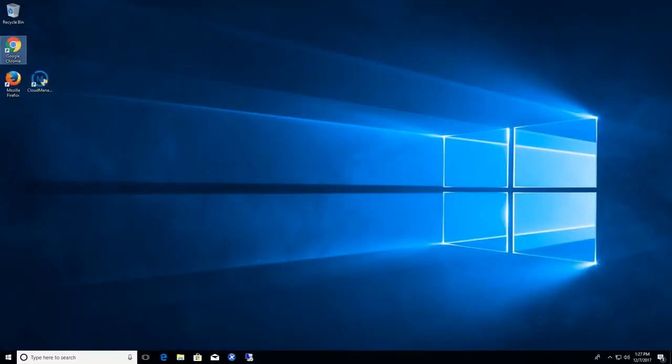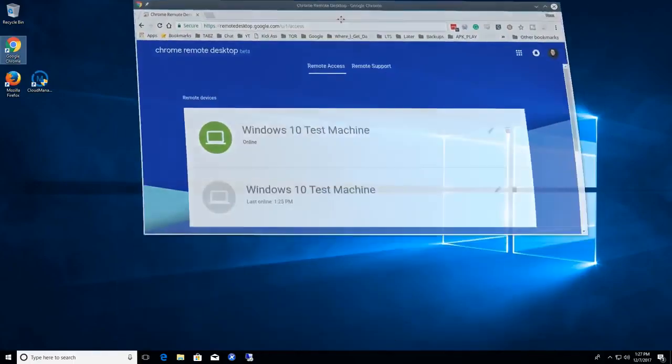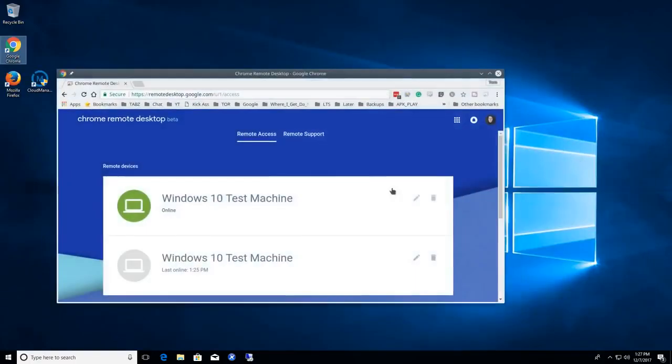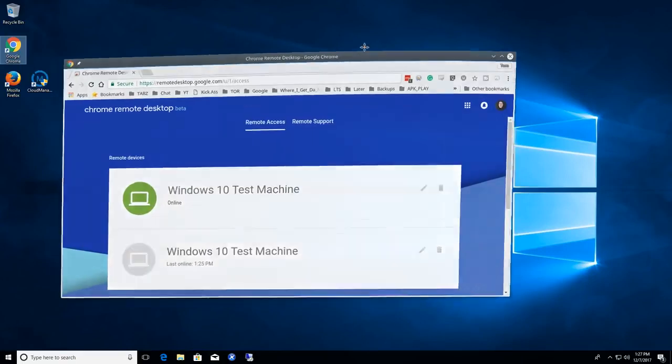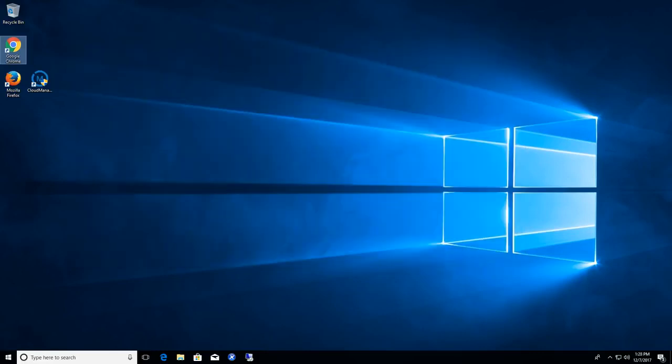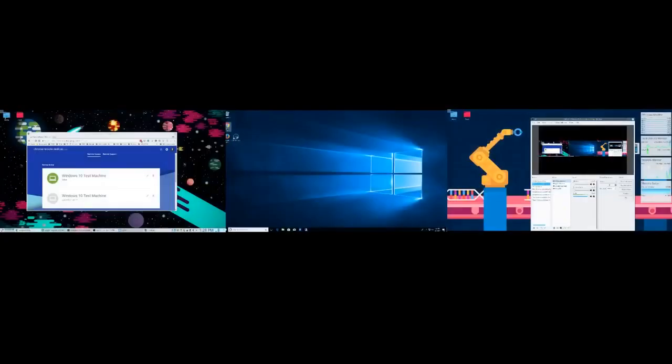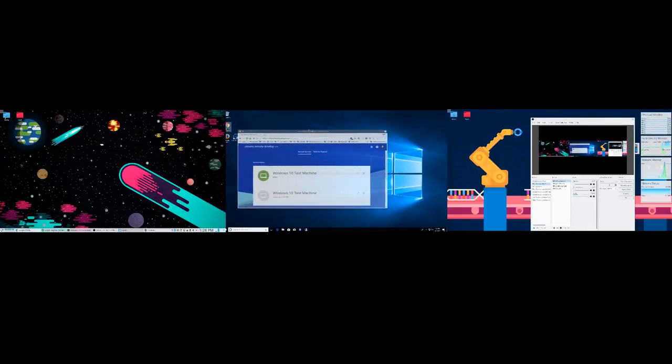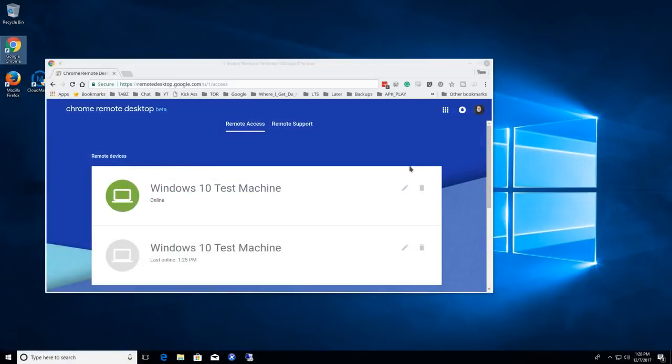This is a virtual machine running. I want to switch over to this. This is not running on here. As you can see, Chrome's not running. This is my Linux desktop, but I'm going to kind of show it to you so you can understand what's going on here. This is the Windows machine. This is all of my desktops. And now we're going to just drag this over here so you can kind of see what's happening. Go back to the middle screen.